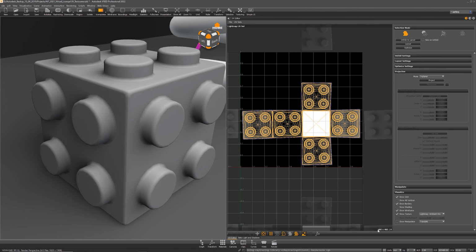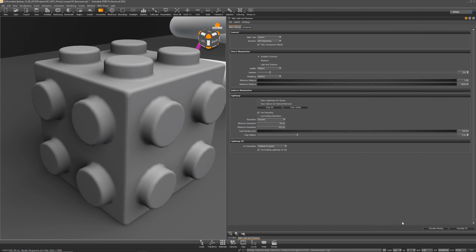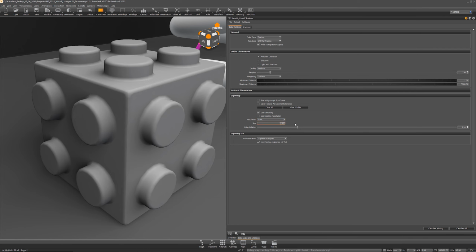The light map is 466 by 466 pixels now. If I would change that value to something higher, of course my calculation time increases, but also the quality of my light map gets better.